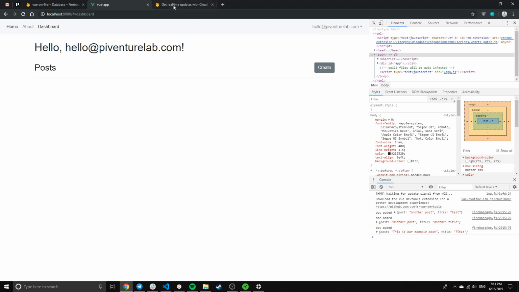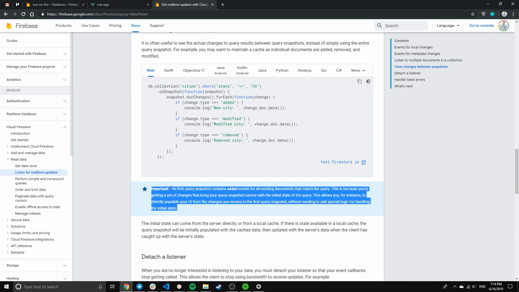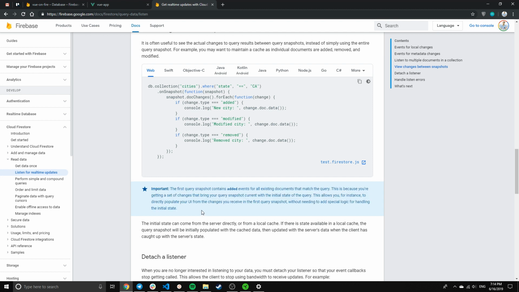And the reason for that is that the first query snapshot contains added events for all existing documents that match the query. And this is because we're getting a set of changes that bring our query snapshot current with the initial state of our query. And this also allows us to retrieve an initial state, which we need to populate our UI, and we don't need to add any special logic for handling this initial state on our side.